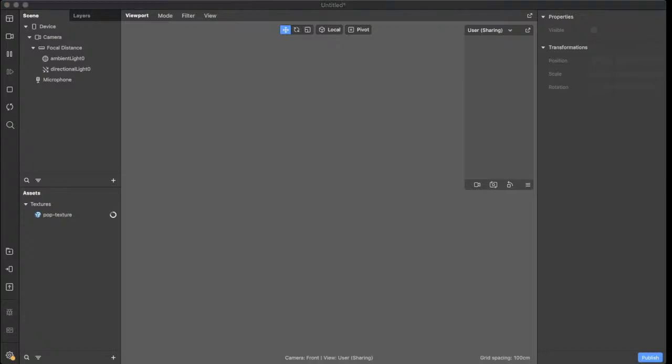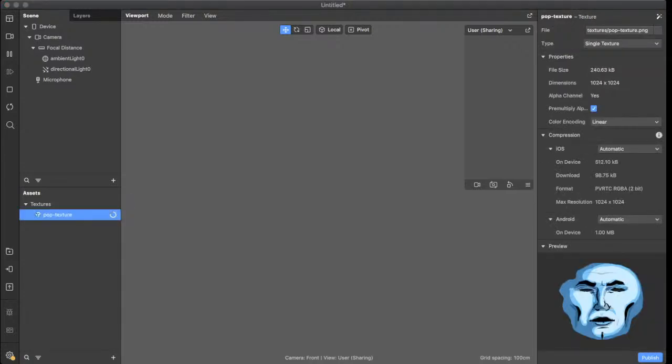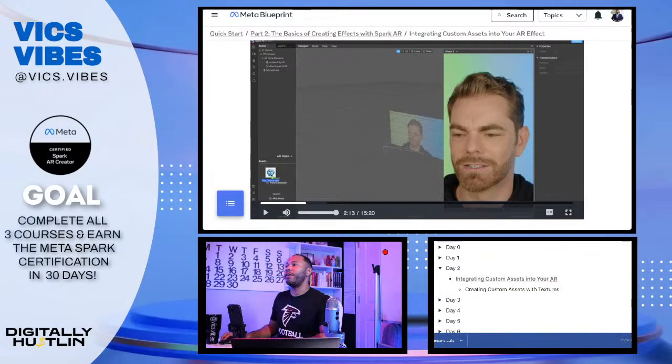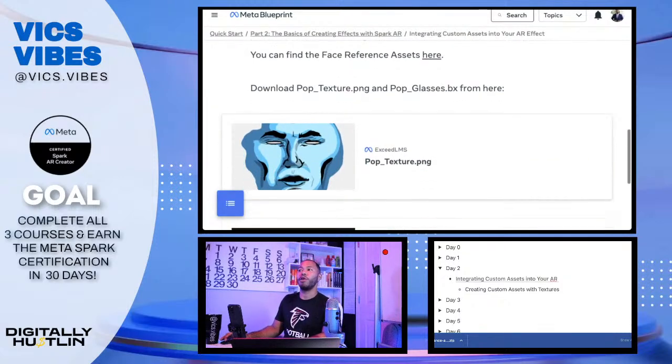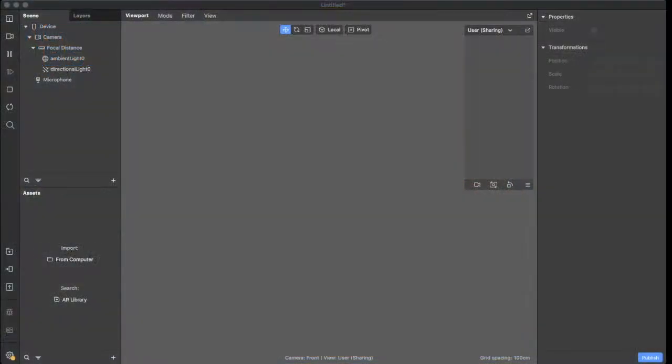So if you look here in the bottom left-hand corner, you're going to see your assets tab. I'll do it again. I'll bring it all the way from external, so I'll delete it here real quick. And if you're following along, the PNG is actually on the website. So let me pull that up real quick. If you're watching the video, simply scroll down a little bit, and you're going to be able to see the additional asset right there. Simply download it, come back, pull your video back up, and then go ahead and open up Studio.